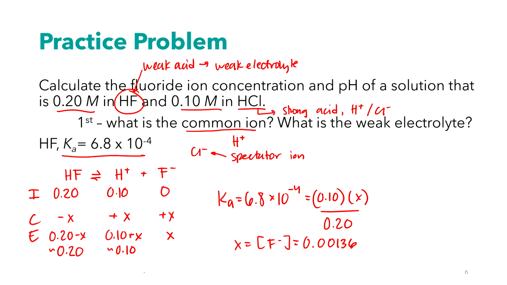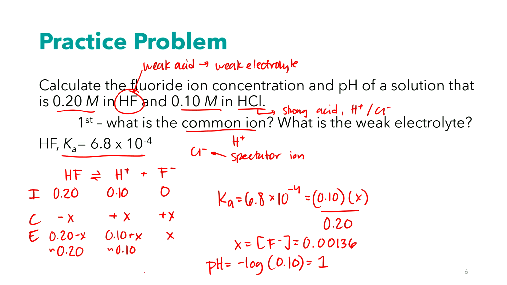So when we go to calculate the pH, I really don't care about the small contribution from HF. The pH of the solution is pretty much entirely dictated by the fact I just dumped in 0.1 molar of HCl. That's a lot of strong acid. So to calculate the pH, I'm just going to take the negative log of 0.10. I don't care about this little bit of extra H+ there. That would give me the same value. Okay, so I have a pH of 1, it's very acidic.